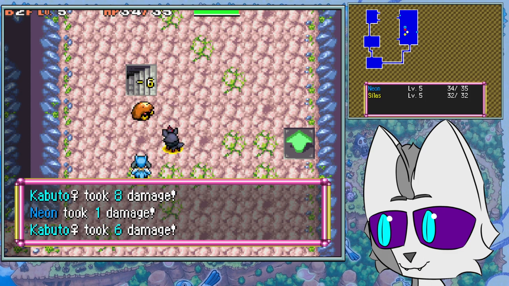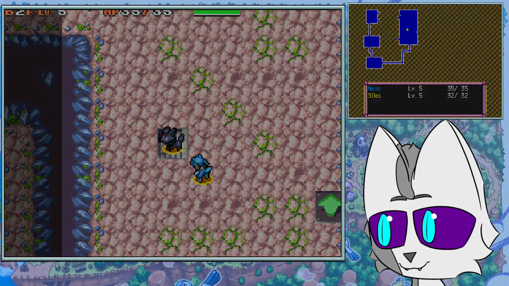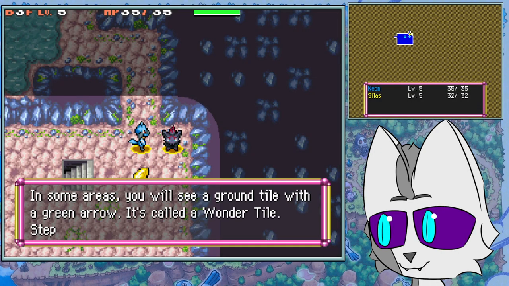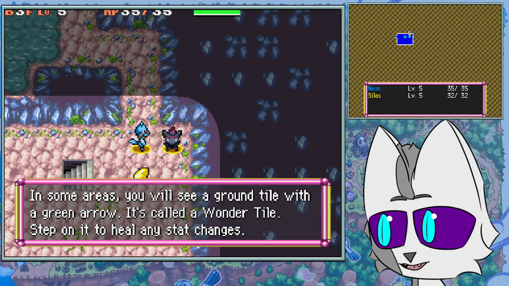You know, I should just attack normally, because you're gonna do that because you're an exclusive move user. Beach Cave. In some areas, you will see a ground tile with a green arrow. It's called a wonder tile. Step on it to heal any stat changes.